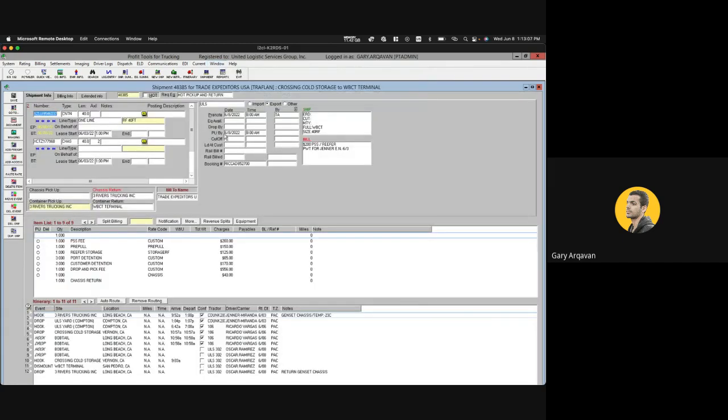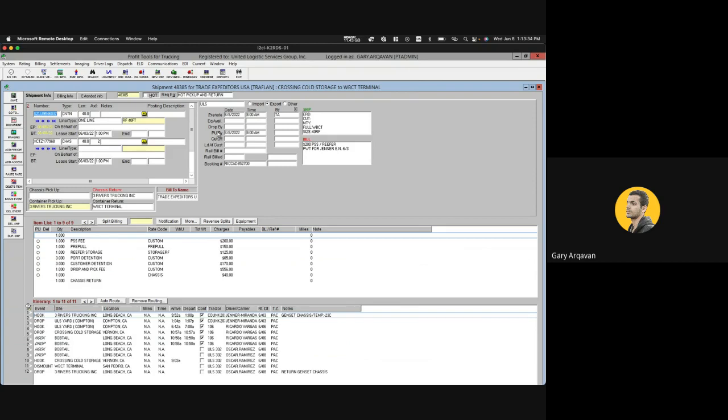In here, you see pick up by, which basically means pick up the load. It's an export shipment we are looking at. So basically, we have to take an empty container, take it to the warehouse of the customer, and load the container. In another word, pick up the load.